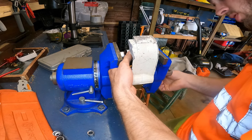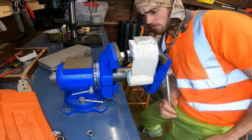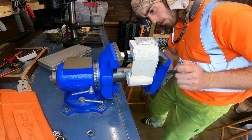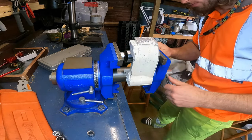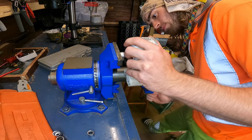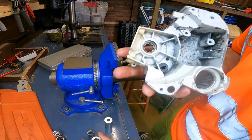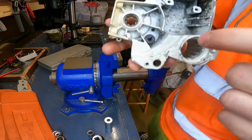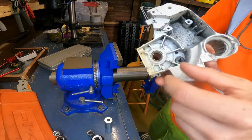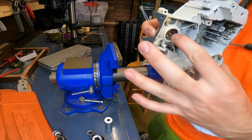Get a little bit of tension on it just to adjust it as you need to. It's looking good. Push that one in now. There we go, nice and straight. Check on that. A little bit more to go, you'll see there's a little gap. Let's just get that little bit more.